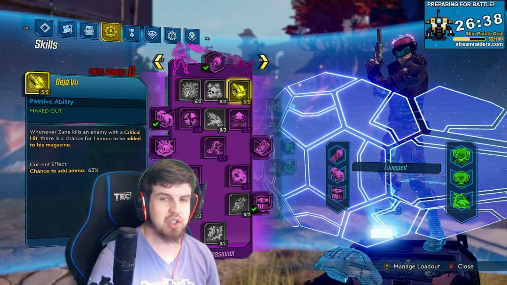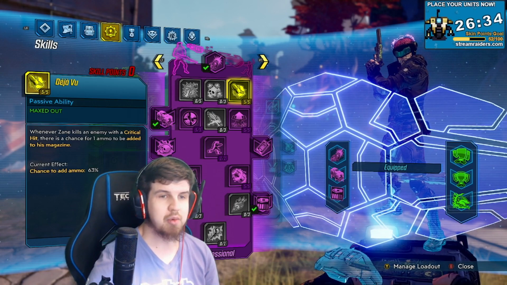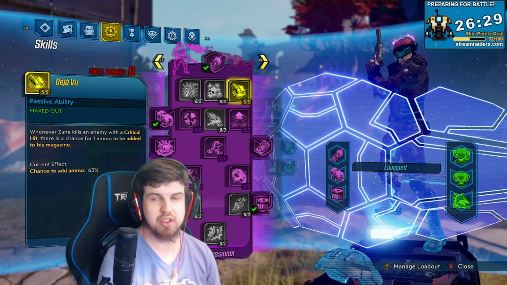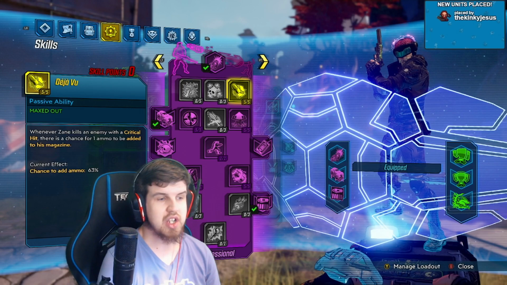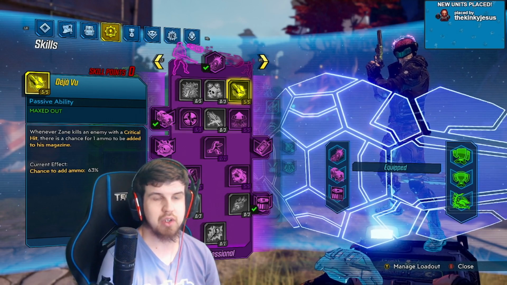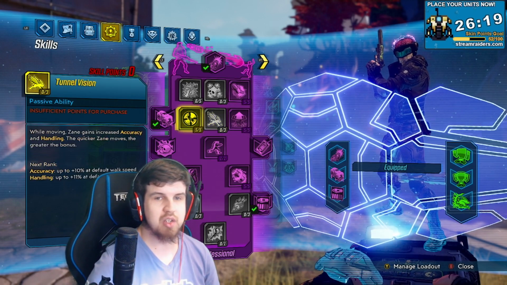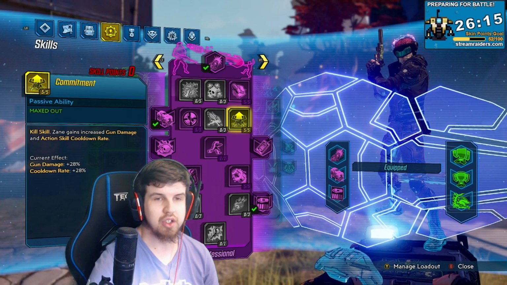So Deja Vu is going to be really important for this. If we get a kill with a crit, we have a chance for 1 ammo to be added to the magazine, which will increase our opportunities to fire our Plague Bearer with extra shots. So we have a 63% chance to add 1 ammo back into our magazine, which gives us 1 extra shot with our Plague Bearer.